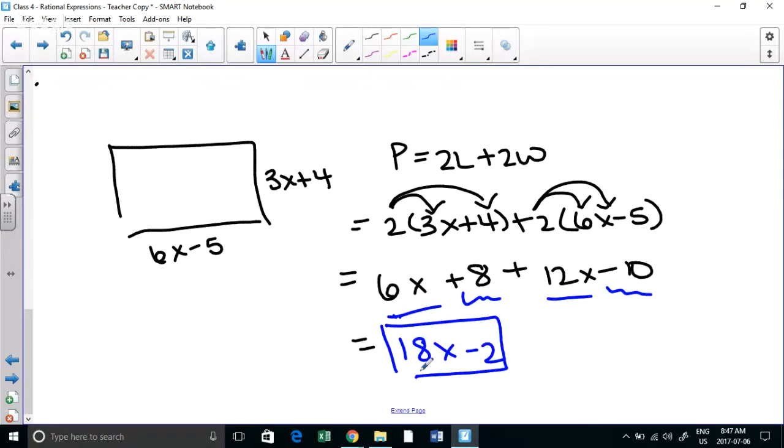So when in doubt, just always start with the information that you know. You have the area of a rectangle. What's the formula for area of a rectangle? Well, you see it. Then plug it in. Plug in what you know, see what you're missing, and see what tools you have to use in order to complete the problem. Okay?